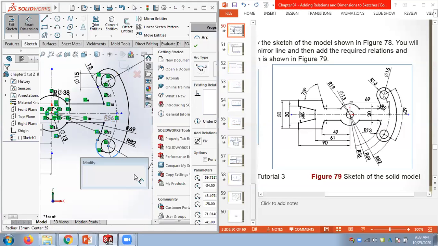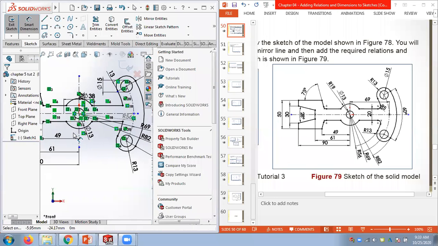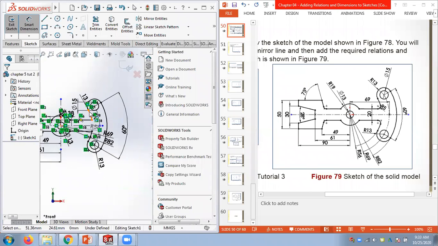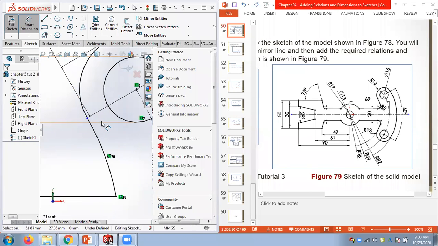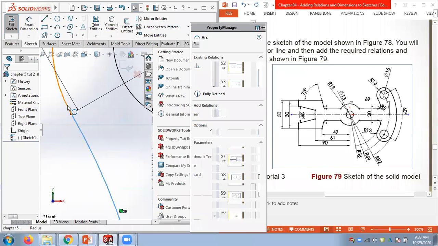This side also 30. Still it's blue. All the lines are getting black here, but some points are still blue. These points are still blue. Probably we have to apply the tangent relations.